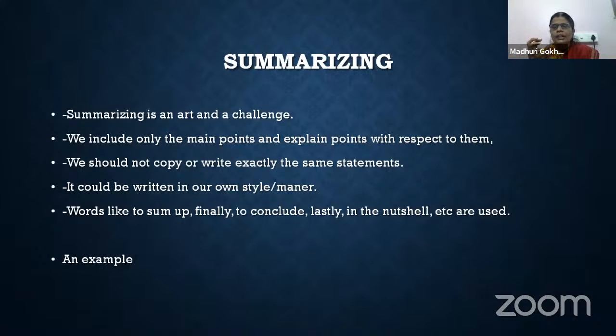Now, generally, when we write a summary, what we are expected to do is that we have to include only the main points and we have to explain the points with respect to these main points. So what is the takeaway from that particular paragraph or from what we have read? When we prepare a summary, another very important part is that we should not copy or write exactly the same statements. So, for example, imagine when we were in school, and if you remember, all of us had this important question in the paper where we were asked to do précis writing. All of you know this word.